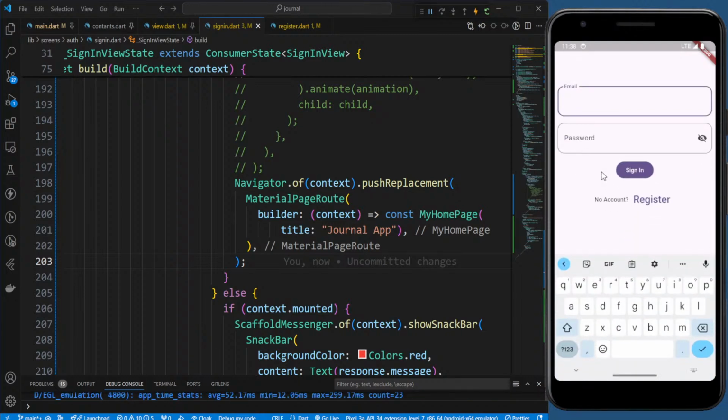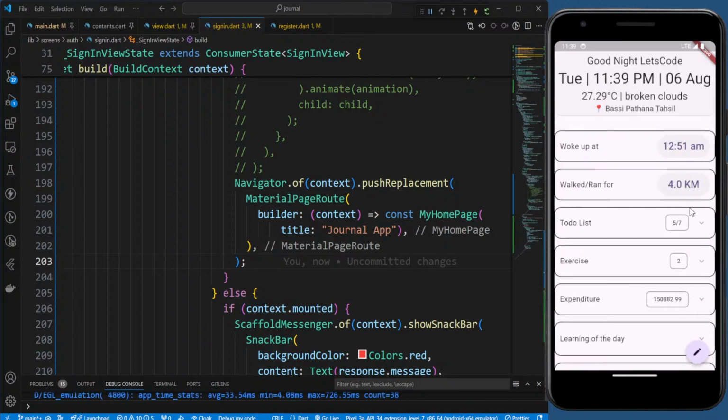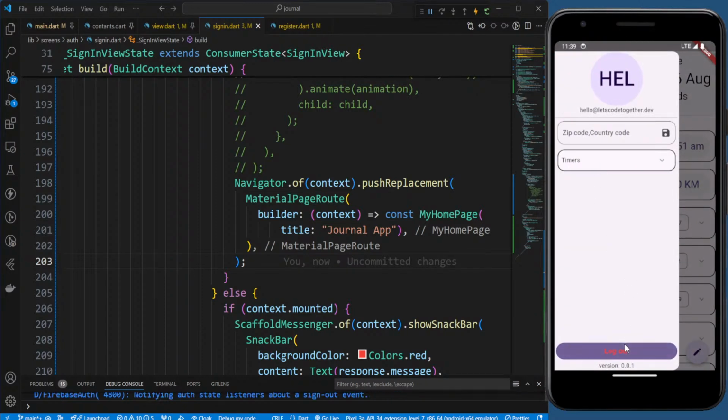If you log in now, password, so you directly come here, right? But now if you log out, you don't get that page because you are removing all the things. You're doing push replacement, right? So you're removing everything.